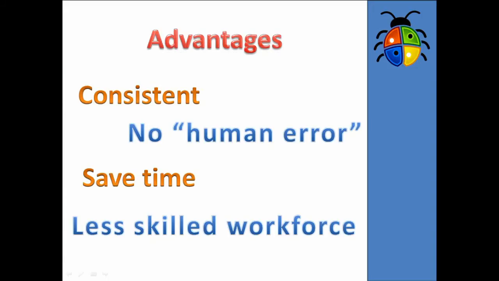Okay, so let's have a look at some of the advantages of expert systems. So first of all, expert systems are consistent. That means that whatever answers we give to those questions, we're always going to get the same results back from the expert system. And this can be very useful in certain lines of work. For example, let's say we have car mechanics. They all have different preferences, perhaps, and you might get different solutions from different car mechanics. Whereas the idea of an expert system is that you've had some of the top experts already agree on what would be the best solution to that problem.